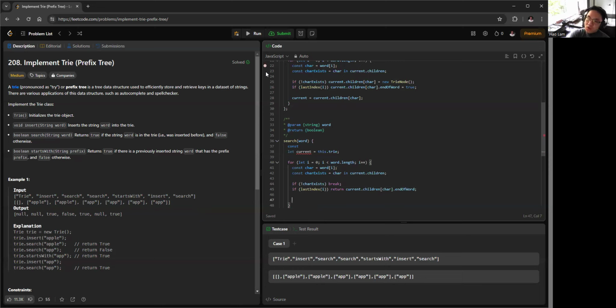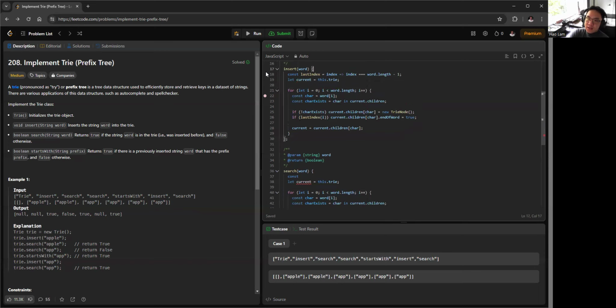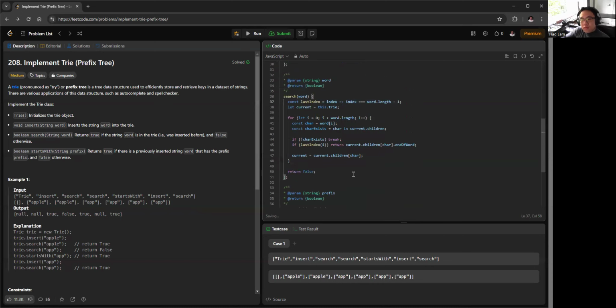We also need to update our pointer, and we need a helper function for the last index, same as this one. So we keep iterating through our trie by updating our current pointer here. At each level, as soon as we find that the character doesn't exist, we just break. If we are able to get to the end of the input word, then we check if that character is the end of the word.